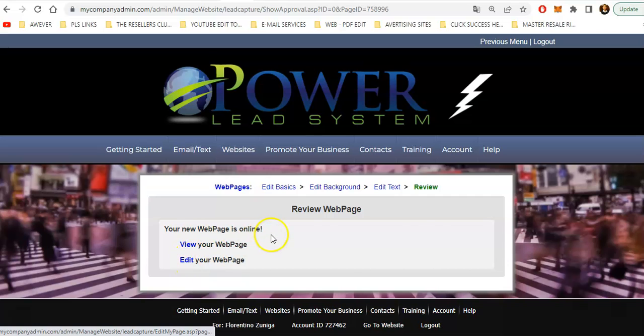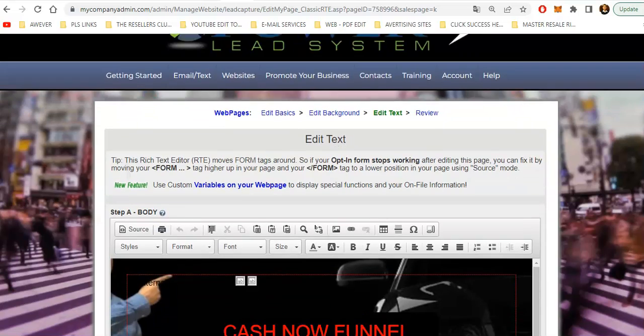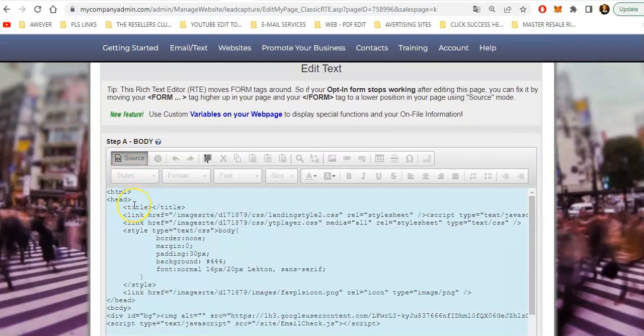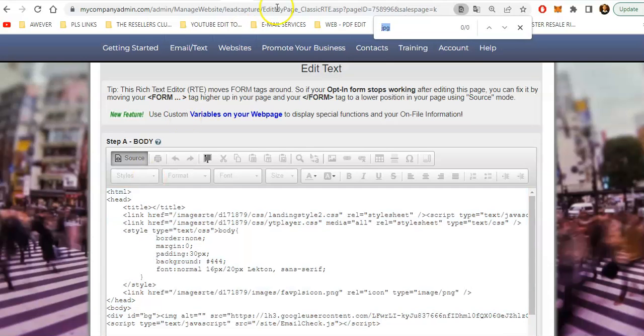And once you get to edit text, you're gonna come here to source, you're gonna click on source, you're gonna click CTRL F, search for JPG. You're gonna see it down here highlighted, and then just copy between the semicolons. This is BG, and you're gonna copy from back here wherever you find the JPEG.